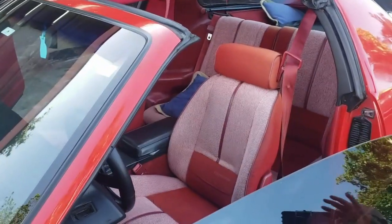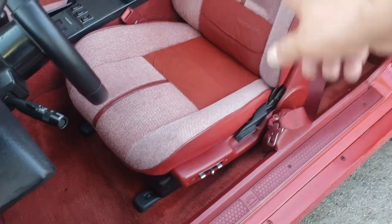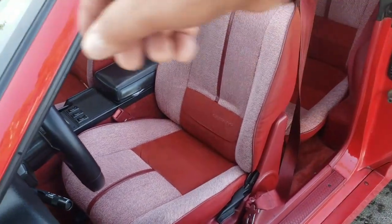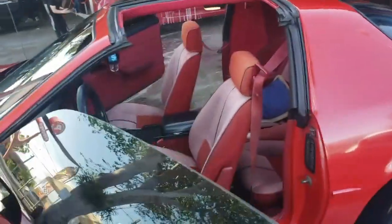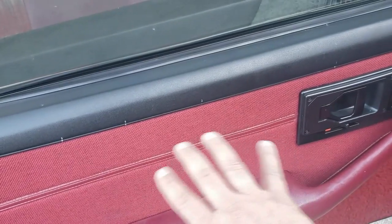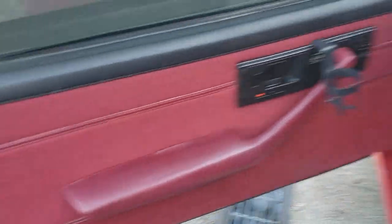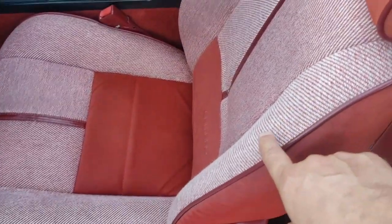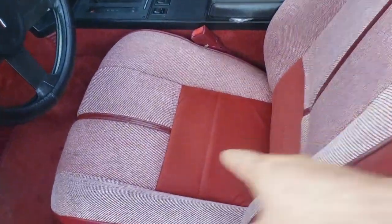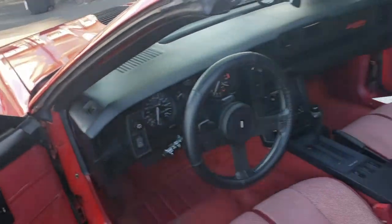Man, it's nice. Okay, so you see here the seat? This section right here? That's brand new. That came from the door panel. And that came from the other door panel. Normally, the material from the seat was right here, all along this, but we changed it. We got something similar for the doors to match the bottom, right? You see how it matches? And then we put those pieces right here. You can see how this is much newer, and this is much newer than the rest of the seat. Wow, they did a nice job. Looking good.